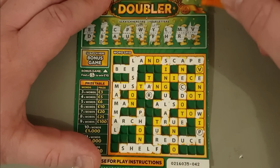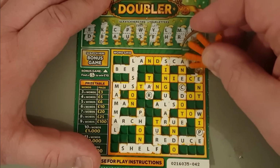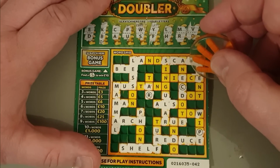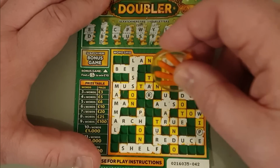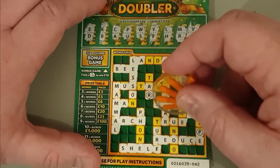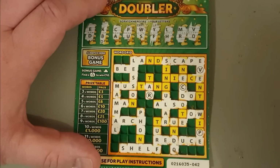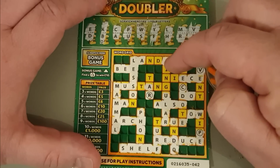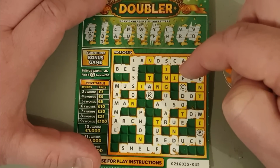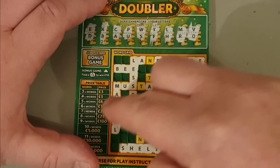And we've got V-O. Right. V-O. Also, that's now six words. And let's just have a quick look. So there was a C I missed. So there was a D I missed. So no N, no I, no T, no NIT, N-I-T. G, not that it matters. So six words for a tenner.